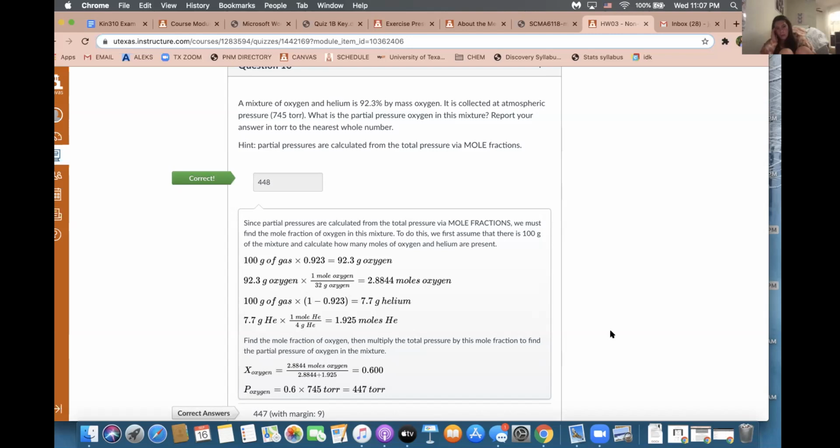Usually a lot of people use Y or X, mass fraction, mole fraction. But in this case, that's why I wanted to know what the equation was. Okay, that makes sense. So the end goal here is to get to that equation: partial pressure equals total pressure times the mole fraction. Then you just have to navigate your way there. The hardest part is that it usually gives you the total pressure. It's just getting the mole fraction.